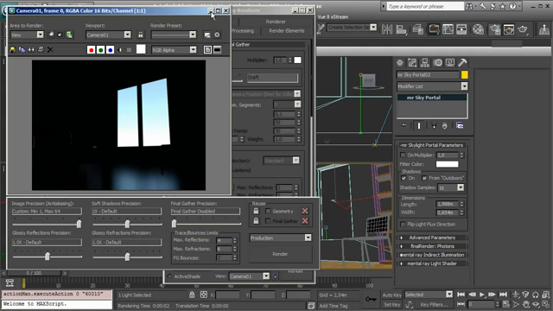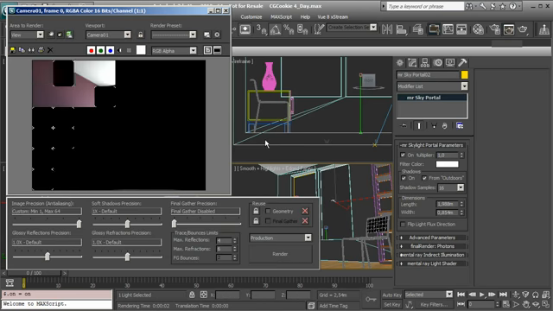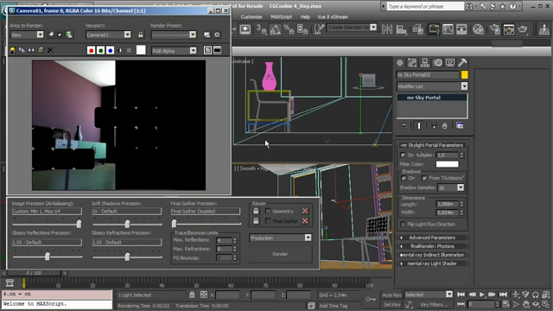the ground. So we have the possibility to use the Mentor sky portal, and if we use the Mentor sky portal, you see that we obtain a perfect lighting inside the room.